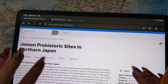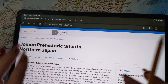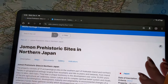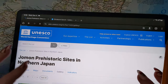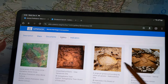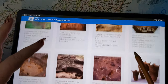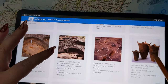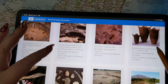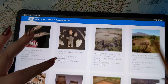Now the most iconic part, I think, of Jomon artifacts, besides the pottery, which is where the word Jomon comes from, is their style of pottery, are the Dogu. I don't remember if there's pictures here. You can see some little sites there being dug. An old village there. There's some of their very famous pottery jugs. Little guys there. Lots of stones.